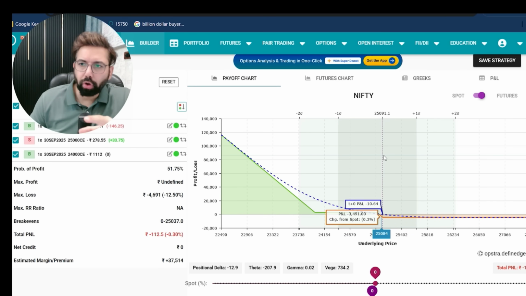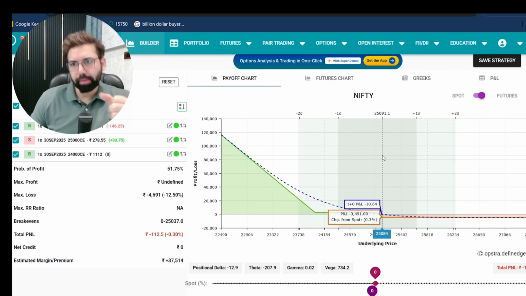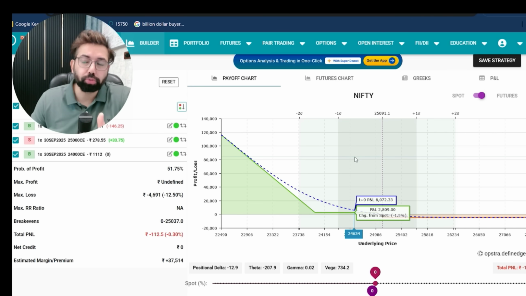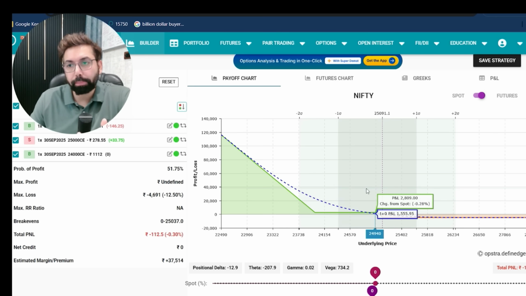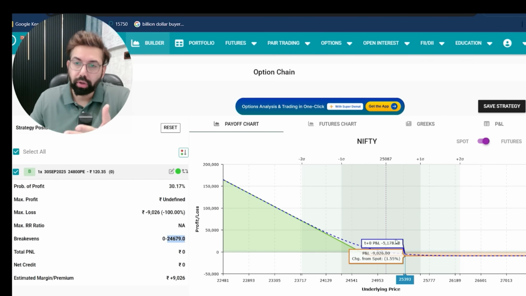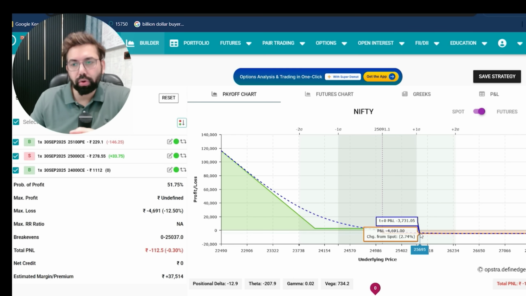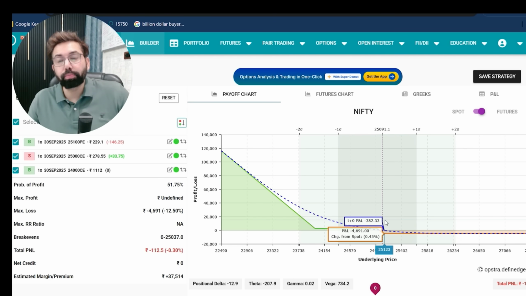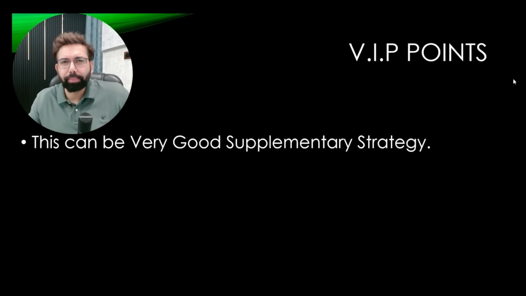Now imagine if you have a long in the future, or you have already made a short straddle or strangle or positional, any of the strategies, but you doubt what if the market gaps down. Now, is it going to provide you the full cover? It depends on how much margin you're using, but it's going to provide you some amount of cover because this is more like a bearish strategy versus this, which I've made already clear for you right here. And this alone provides you a bit of safety if you plan to use it alongside the strategy which you are already running.